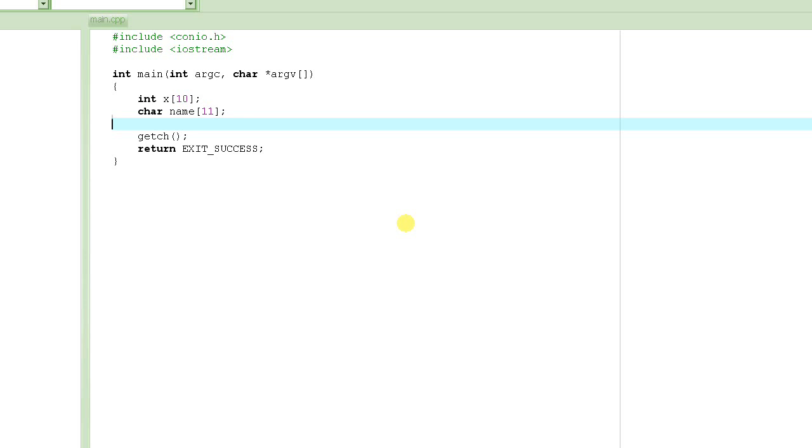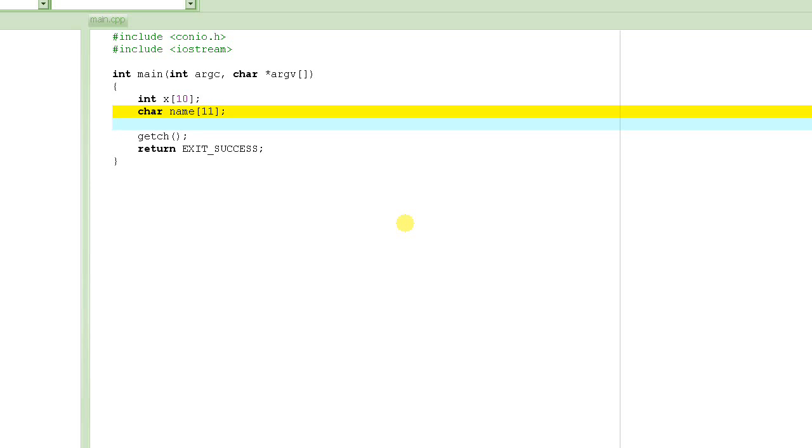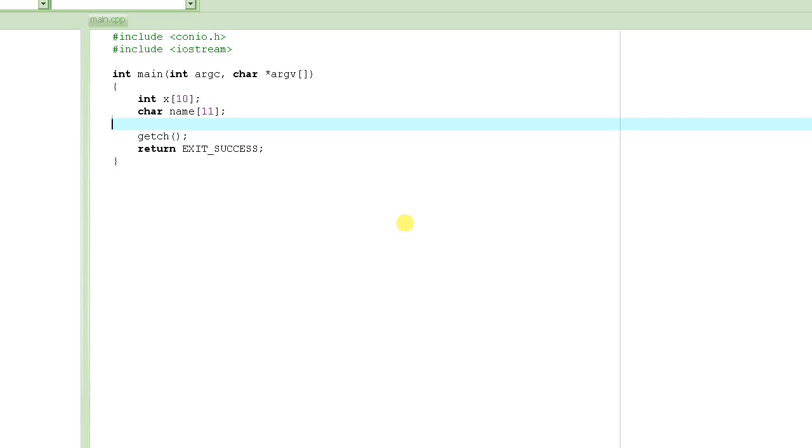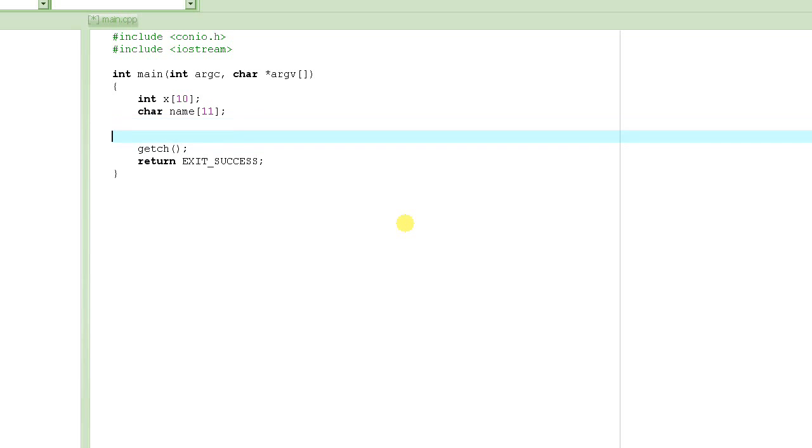Anyway, let's continue. In the previous tutorial, we looked at the concept of a string, how they are represented in memory, and how they are the same as declaring an array of characters, except that at the end of that string we have to store a null terminator. So we learned about this in the previous tutorial. In this tutorial we will see how those strings can be written. What's the syntax of those strings?